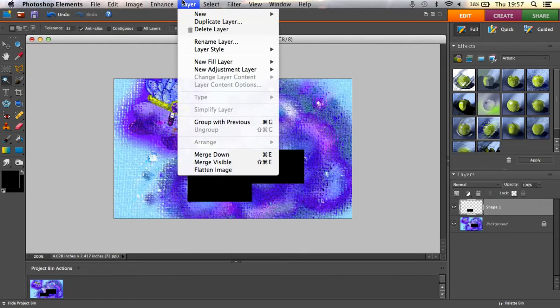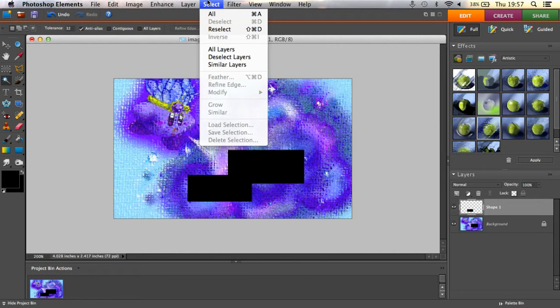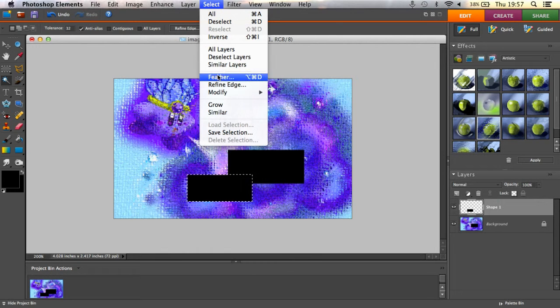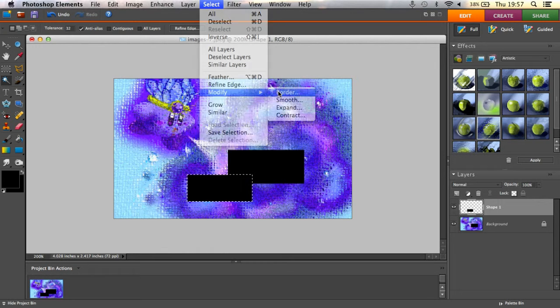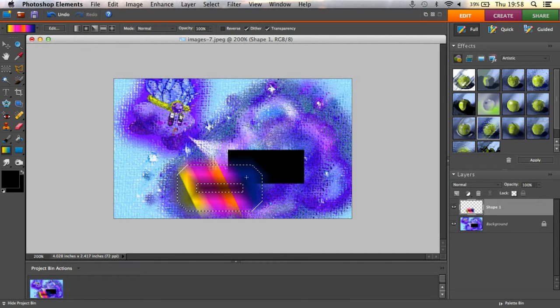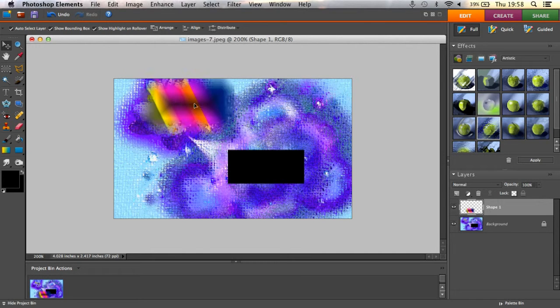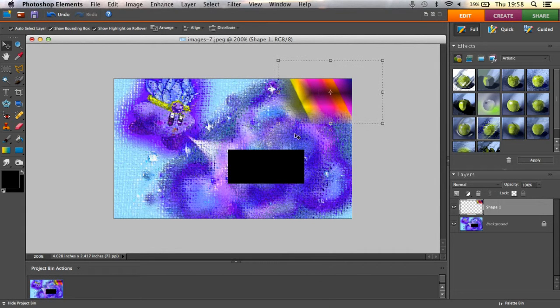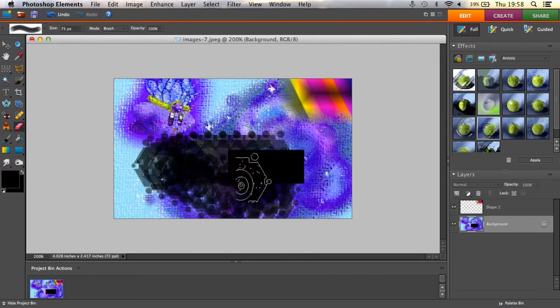Okay, next is go to Layer. Here's one of these. Okay, select Modify Border. Okay, so I wanted to do that, and there we go. We have it now a border, which is pretty cool, actually. I like a border on my thing, and there we go. Now there's like a random rainbow thing. It'll be Kirby's multi-dimensional portal to go into. Yeah, I like that idea. Kirby needs a multi-directional portal, doesn't he?